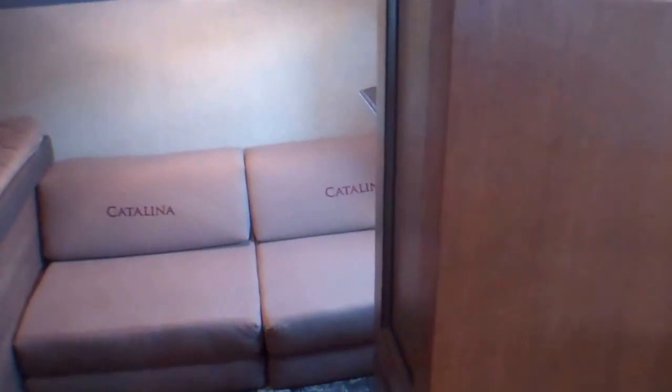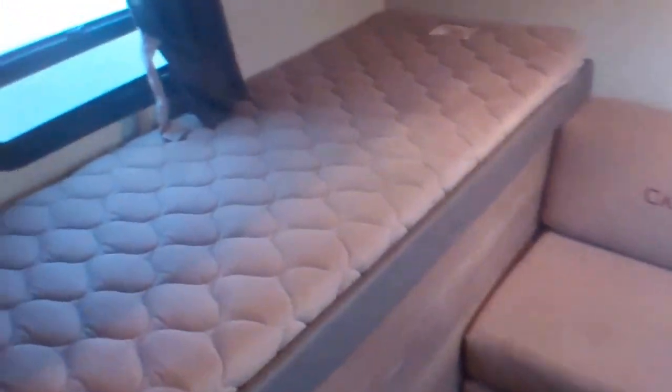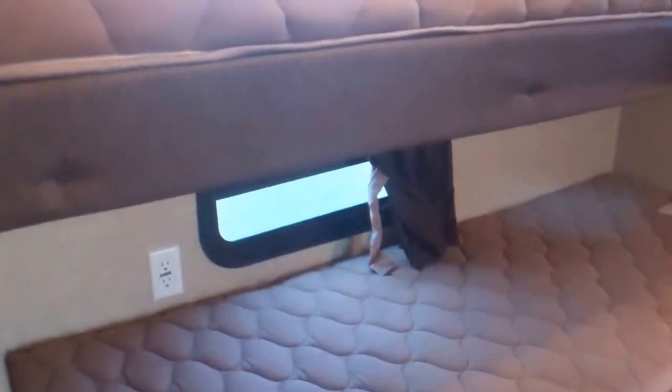As we turn to the back, wonderful feature on this unit. We've got separated bedrooms here. So we've got the kids' room here, a little pocket door that you can close at night. So especially if they're younger, they can go to bed earlier than you guys. And then we've got a spot here to hang some coats and things like that that you may want to bring with you, or you can add additional shelves. And then we've got a little shelving unit down here that suits it quite well for things like shoes and extra pieces there.